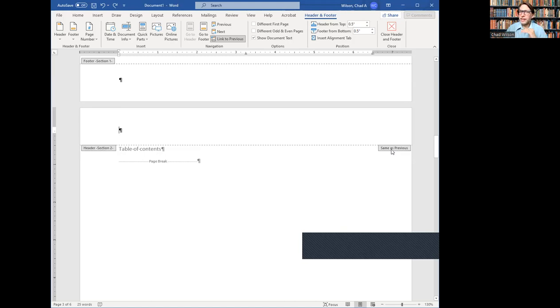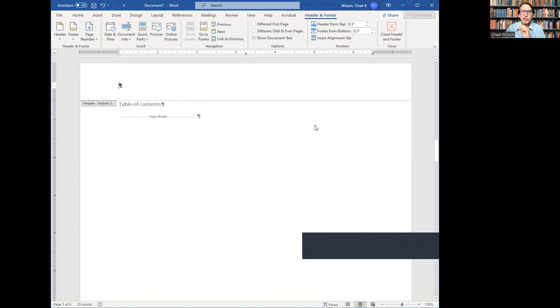That means that anything I change here is going to change in the previous sections. I don't want that. So because I'm in the header, it should be in the header and footer menu. It'll say link to previous. I'm going to uncheck that. So it's no longer linked to the previous one. And you can see where it said same as previous, that's gone away.